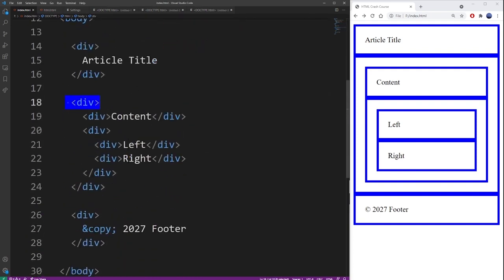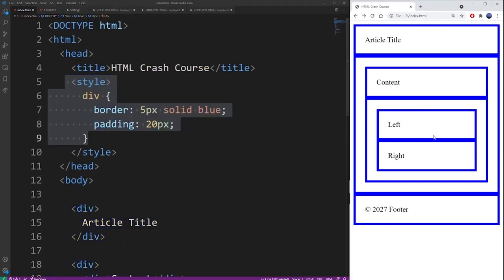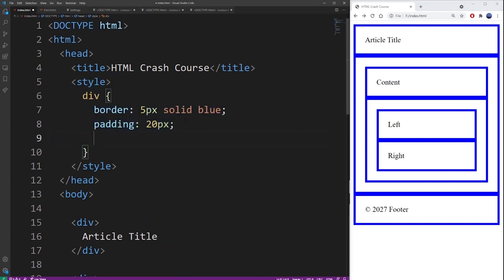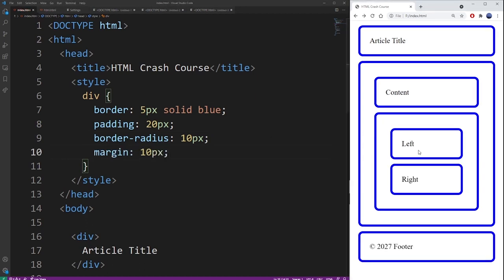And at the very basic, that's really how you build out your site. You create a structure first, and then you use the CSS to style them into whatever you want. So, for example, if you want to apply rounded corners to all of the divs, there's a property called border-radius. And let's say apply 10 pixels and refresh the page, and you'll see all of the elements were applied a rounded corner. Now margin 10px, and you'll see that it's looking more like a website or a mobile app perhaps.